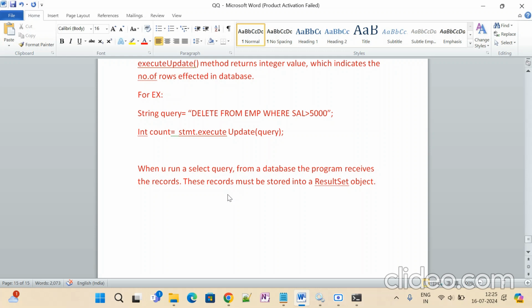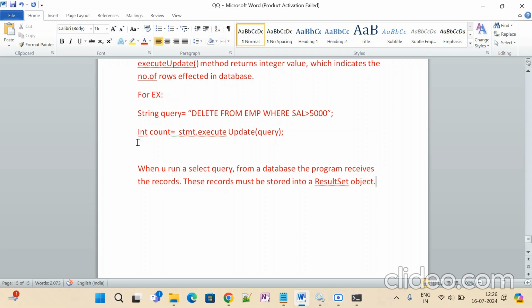Whatever interfaces are there in the JDBC API, the implementation will always be available in the driver application, or we can call it the driver software as well. I told you connections and statements are interfaces, where the implementation exists in the driver software. So DriverManager is a class, and the interfaces are Connection and Statement.